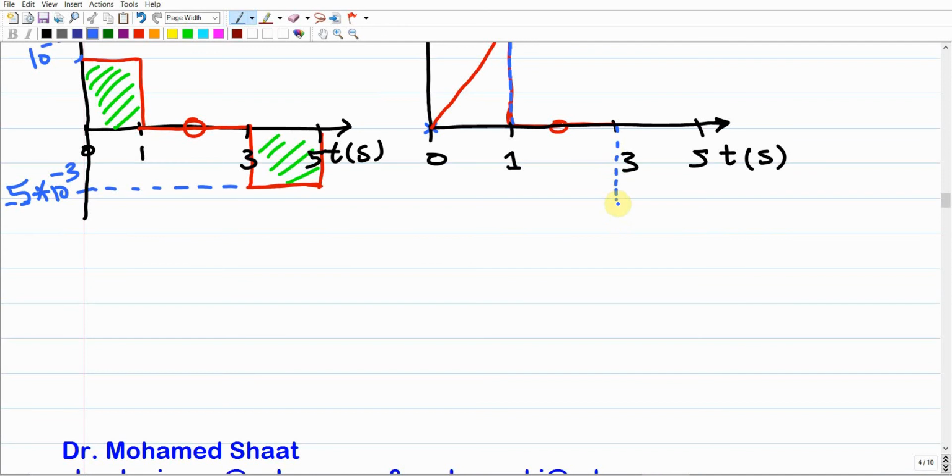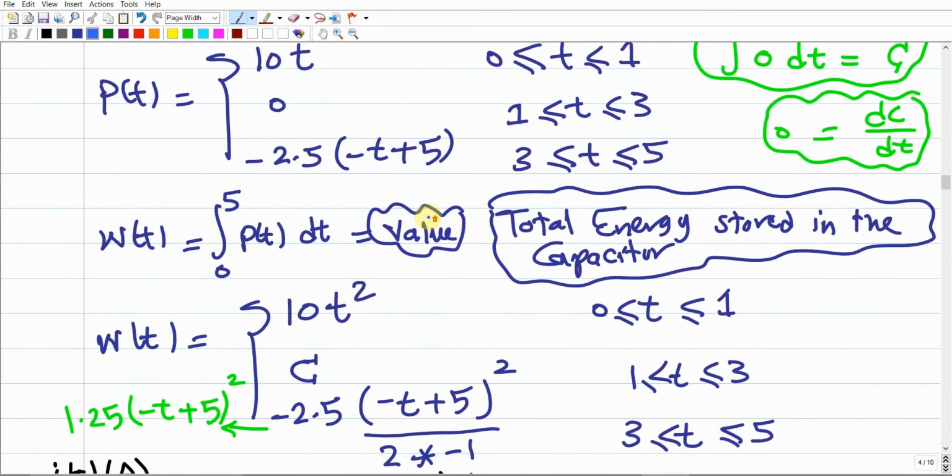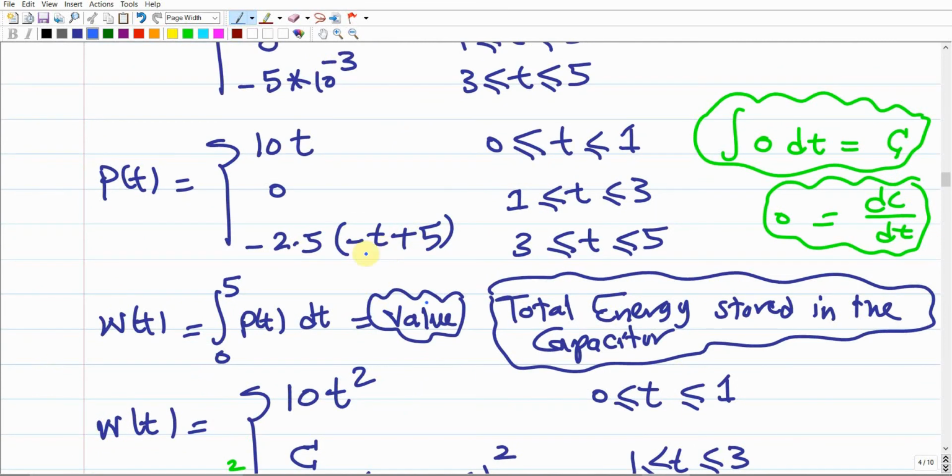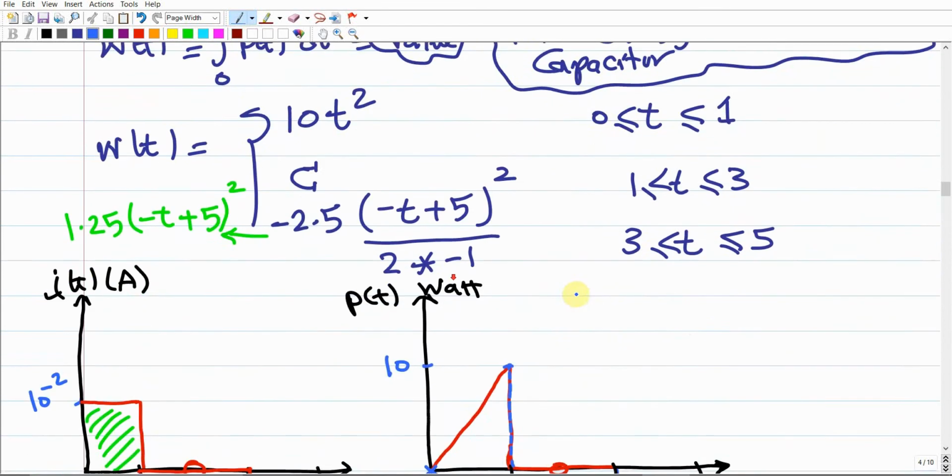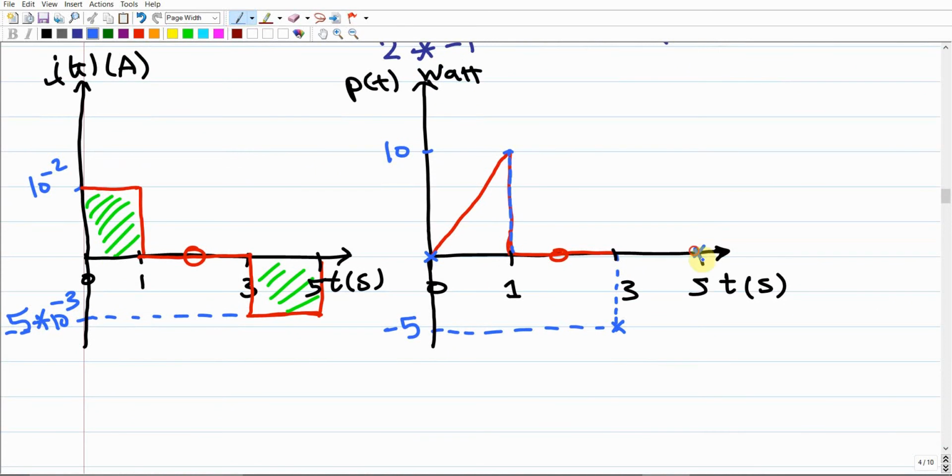It means that I have dropped down here to negative 5 at this point. If we just extended this line, this value here should be negative 5. Make sense? So this is going to give us the first point. How about the second point? Your objective is just to plug t equals 5 into this function. So negative 5 plus 5 gives 0. So the power at t equals 5 should be 0.